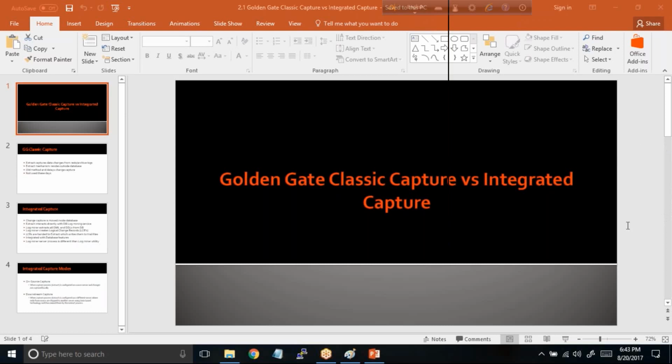Does GG support NoSQL DB? I think I did not hear about this one. Maybe you need to check the certification matrix. I think it does not support, as far as I know. No, it does not. I have never heard of Golden Gate on NoSQL. It does support timestamp. The ones which we have seen earlier, those are the ones that are supported. Maybe in the upcoming releases they might think of adding it. Okay.